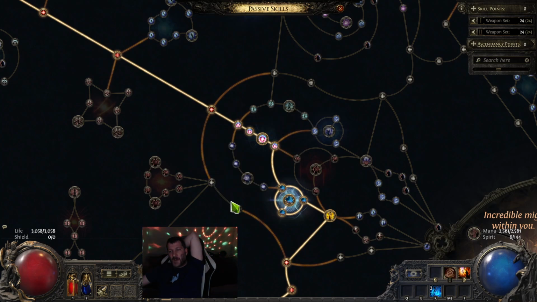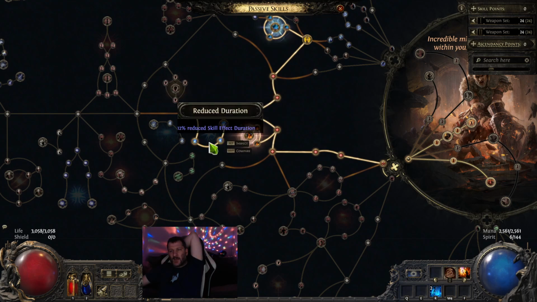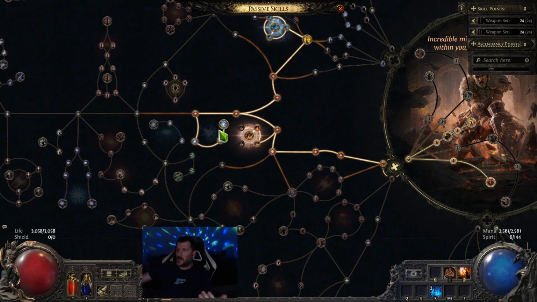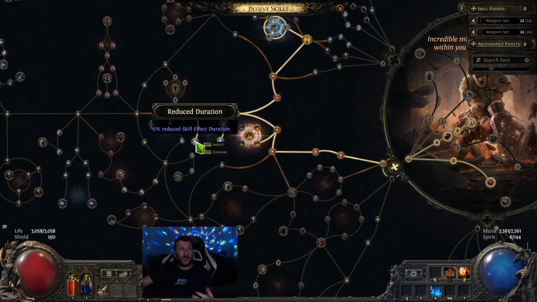Instead I just pathed up the strength. I still picked up the AoE. And then when I put on the staff, I immediately got near at hand and the reduced duration. These reduced duration nodes are normally 8%, but because I'm the Titan, all small nodes are multiplied by 1.5. So 8 times 1.5 is 12. And because duration is a 100 to 0 integer, reduced duration is amazing. Every 1% you get, you're going closer to 0.